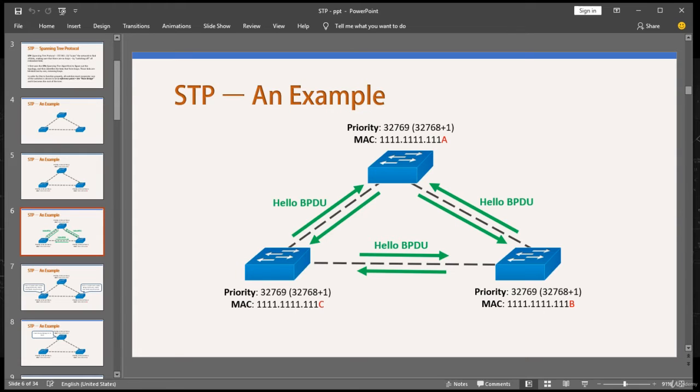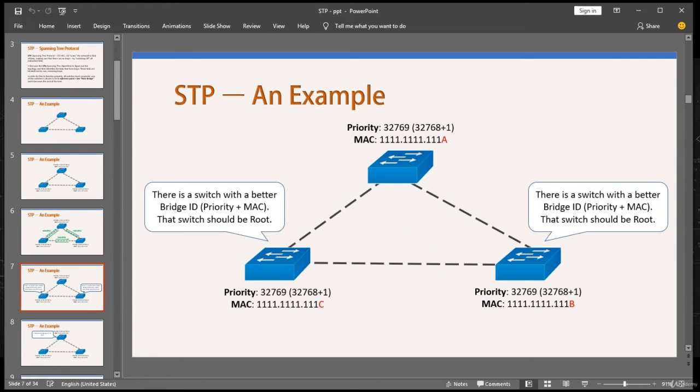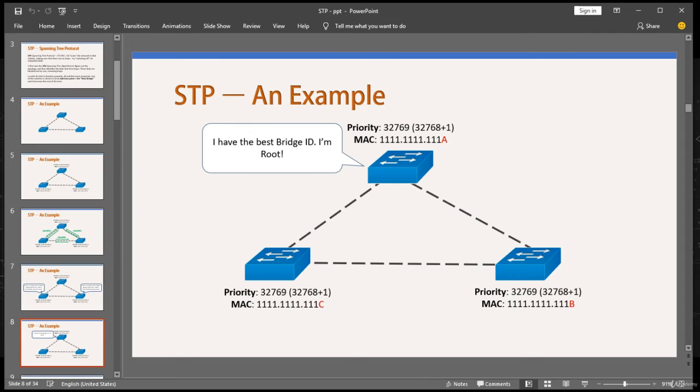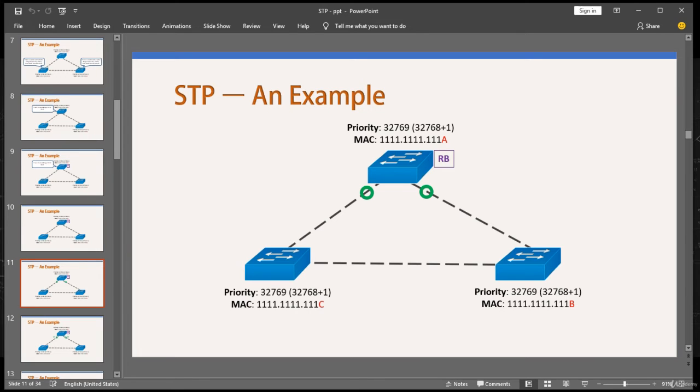Once all the switches exchange these parameters, they'll figure out which one of them should be the root of the spanning tree. As already explained, the switch with the lowest priority or next MAC address becomes root. In our example, it will obviously be switch A. Now that we've figured that out, we need to decide which link out of these three we will need to disable. STP first looks at the ports of the root switch.